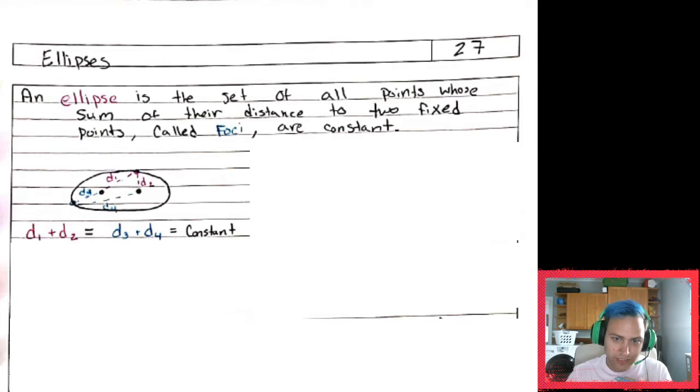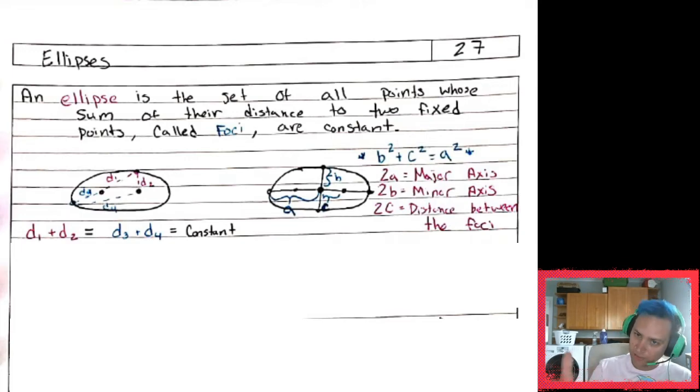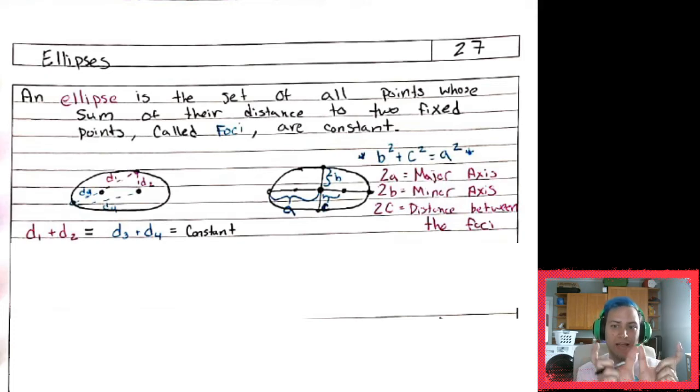And that gives you this piece right there. So a couple important things to make note of there. We said it's B squared plus C squared equals A squared. I showed you why. The longest length across the ellipse, we call that the major axis, which would be equal to 2A, the A on the left-hand side and the A on the right-hand side.